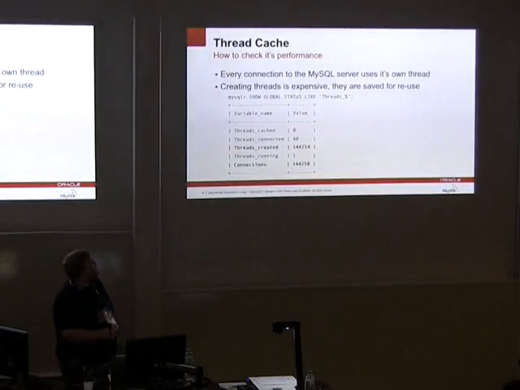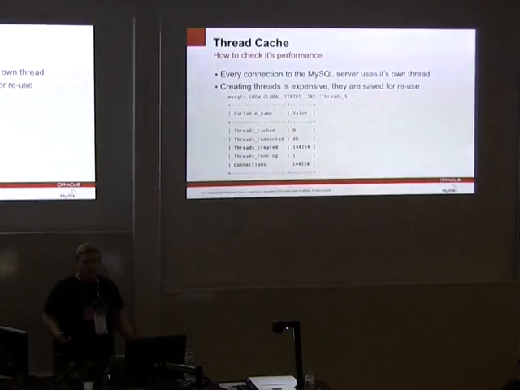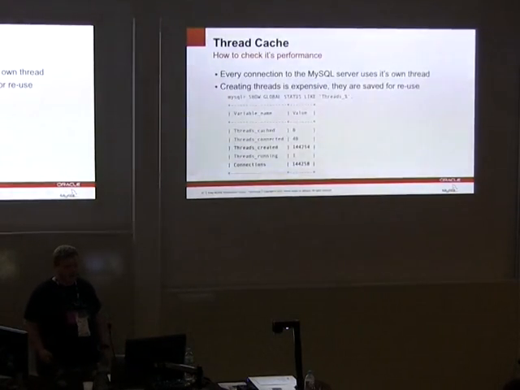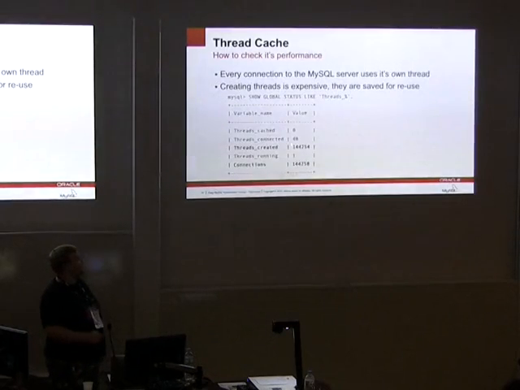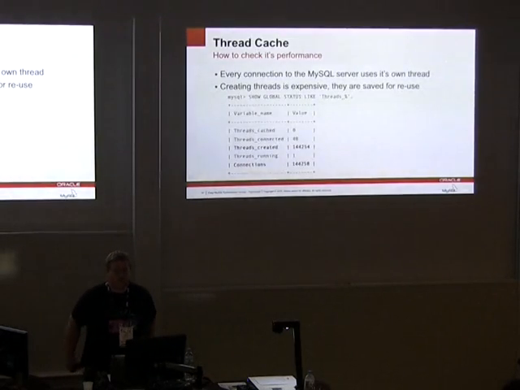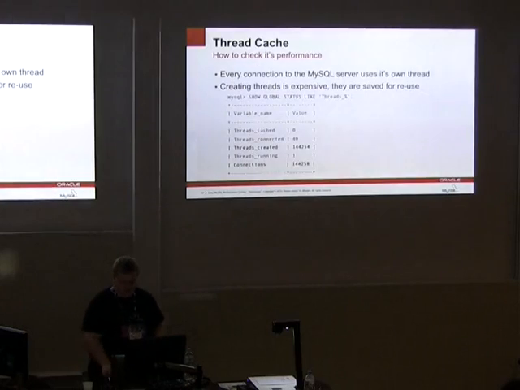So we can have a look at the status, threads with a wildcard, and we see the number of times we've created a thread and the number of connections to the server. And so we can look at that as a ratio, much like how many times we have opened a table versus how many tables we have. We can say, well, if we've had 144,000 connections to the server, and every time we had to create a new thread, that's a good sign that we could probably make that thread cache bigger. In this case, the thread cache is set to 0, so every time someone connected, we created a thread. This server doesn't get many connections, so it's not a problem, but if every time you hit your website, it opens a new connection and you're getting 100,000 requests a second, that definitely starts to become a problem. So the thread cache is one that we can set.